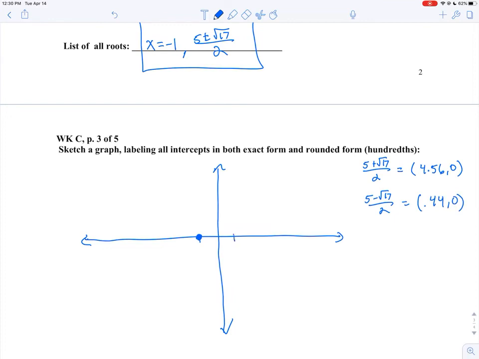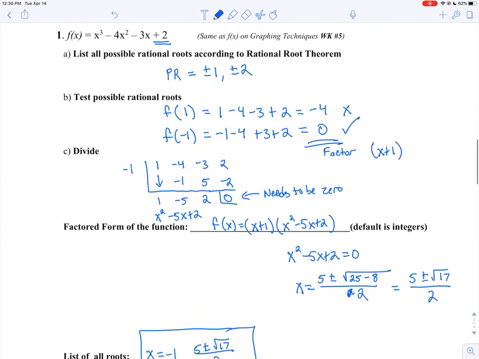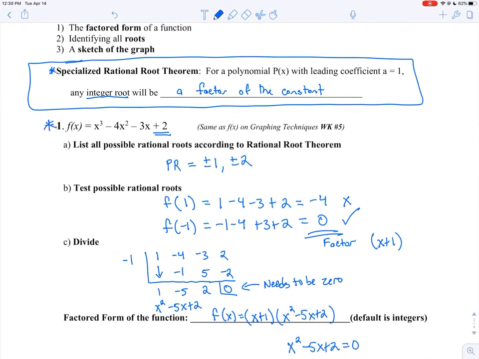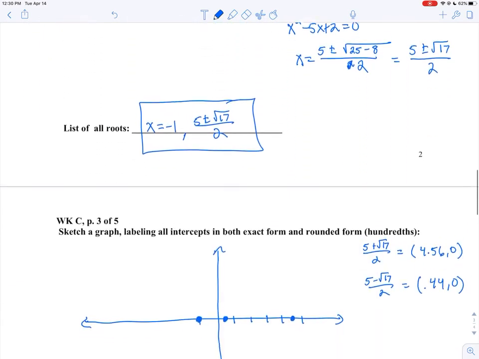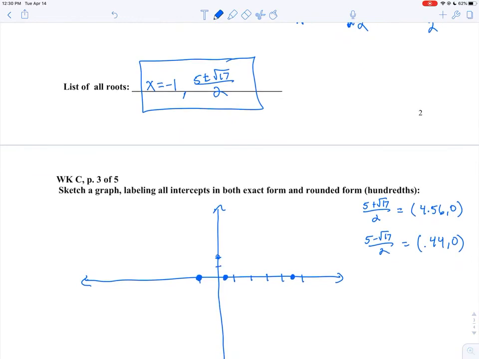So if we graph these, we had 0.44, and then we had the 4.56, so we'll say that's about right there. How do we get an additional point with this? If we were to look back at our original function here, so I'm looking at our problem, the easiest thing to do is always the y-intercept if we're in standard form here. So if we make our x value equal to 0, we can see everything goes away except that 2. So we've got 0, 2 as our y-intercept.